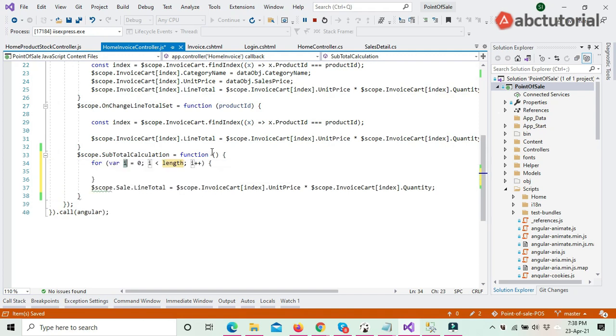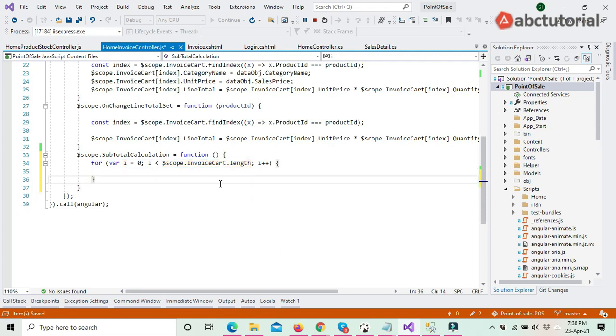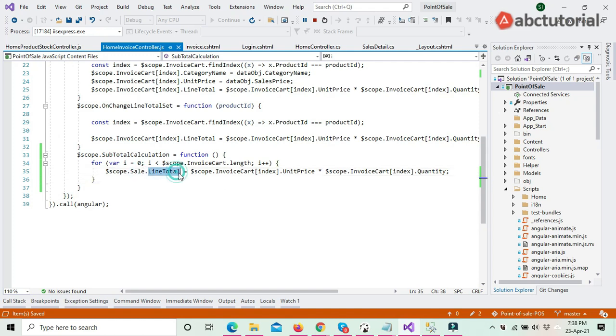So we will add a for loop. Okay, sell dot line total.